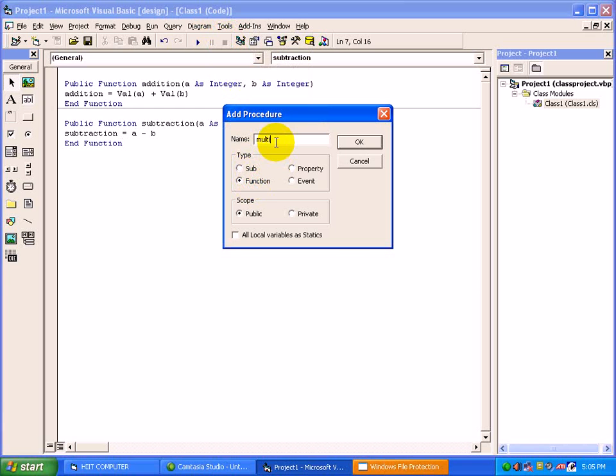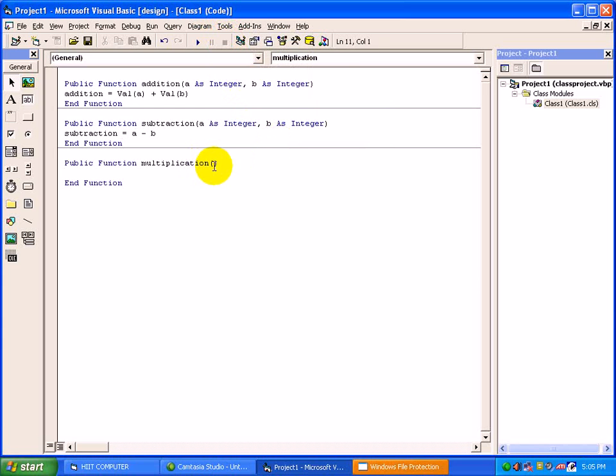The function name we are applying here is Multiplication. Once again, a as Integer, b as Integer. See, Multiplication equals a times b. So you can collect a number of functions inside Class1.